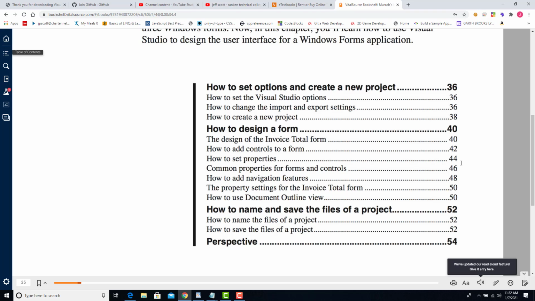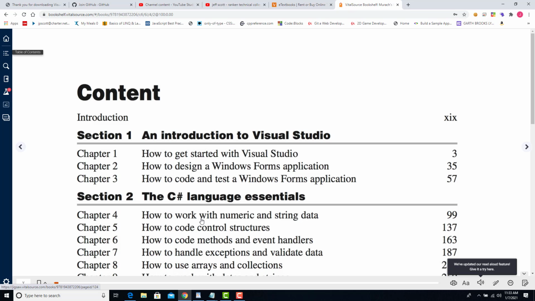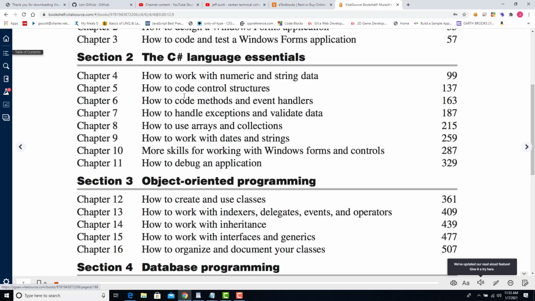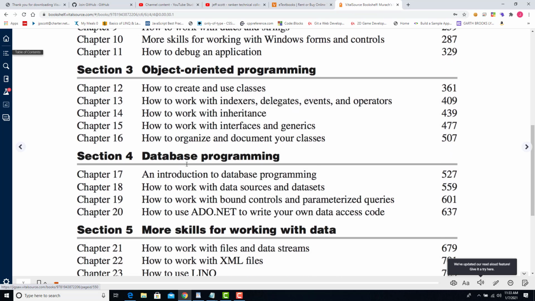Now, my hope is, and I didn't tell you this before, but I just wanted to show you this, that around the break, which is the end of March, we're going to be done with chapters 1, 2, and 3, 4 through 11, 12 through 16, and we're going to be about here. Why? Because after the break, I want to spend 2 or 3 weeks going over databases and not worrying about what's in the book. Just showing you databases so you can learn to understand them.